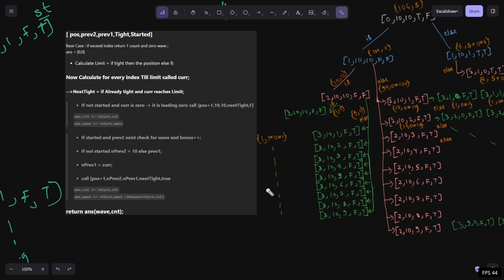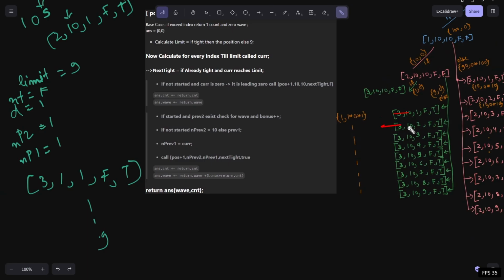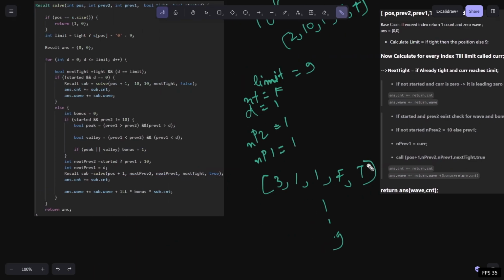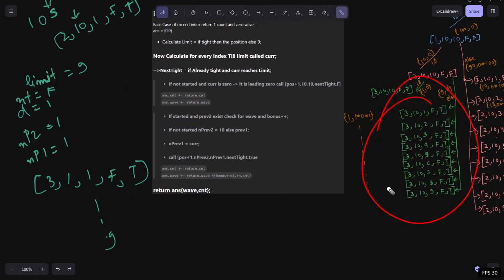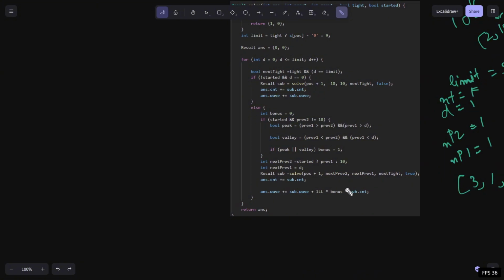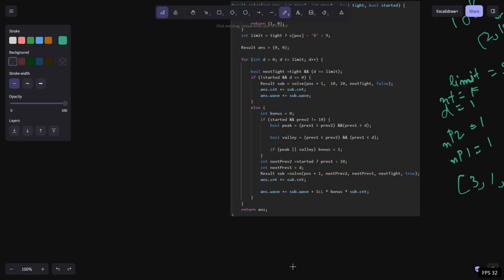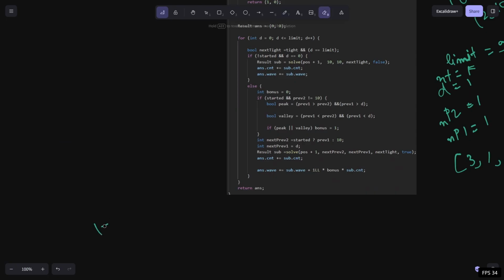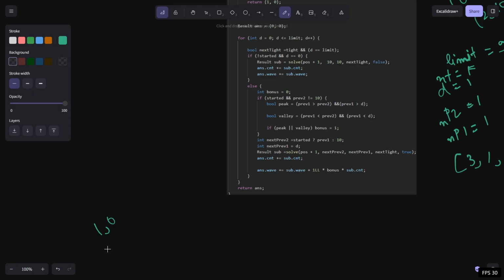And if from the if block it all returns one count and zero wave, one count and zero wave, these statements are all called from the else statement. So the else statement returns, there is compounding here: first returns 1 comma 0, then second returns 1 comma 0. So the total answer becomes count 2, and the number of waves, because we got bonus 0 everywhere, we haven't counted any peak or valley yet. So it becomes current, that is 1 plus 1, and 0 plus 0 wave.